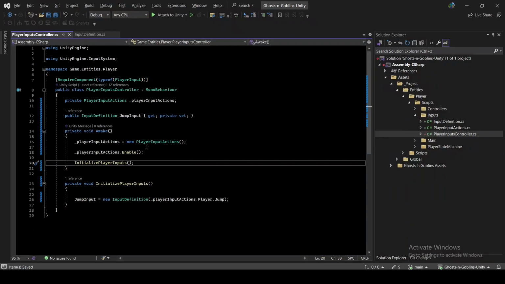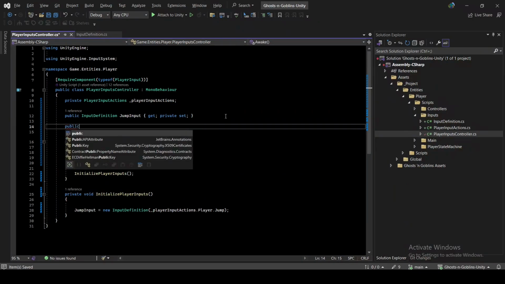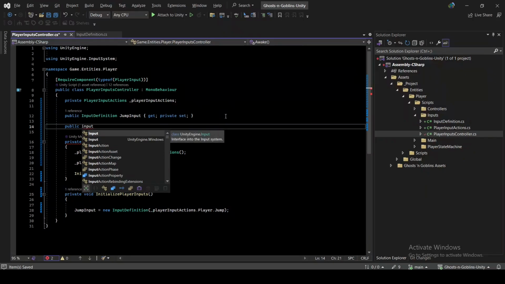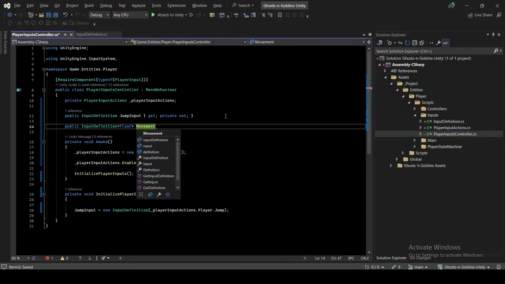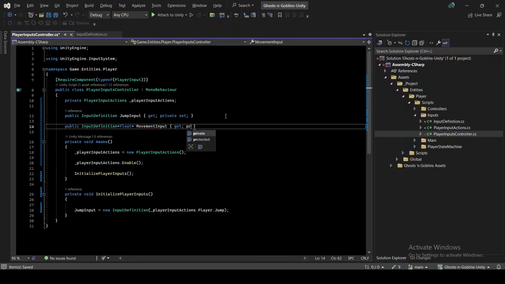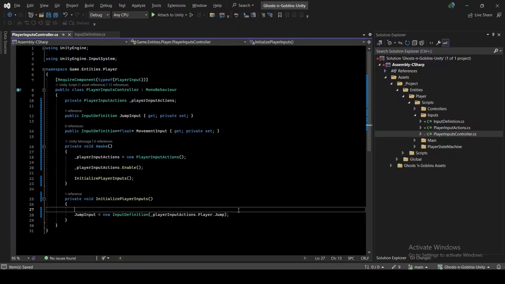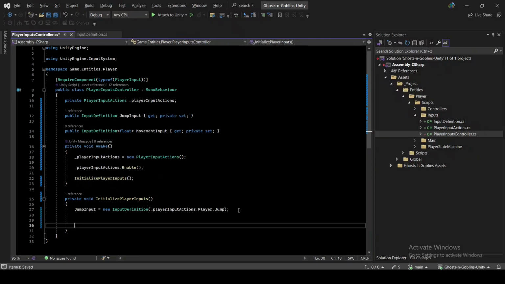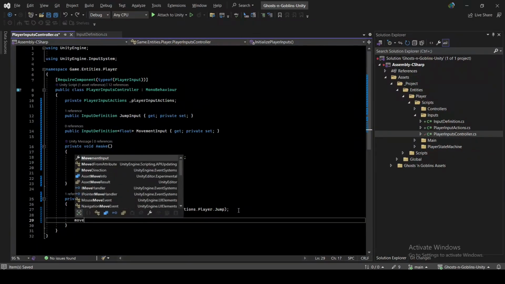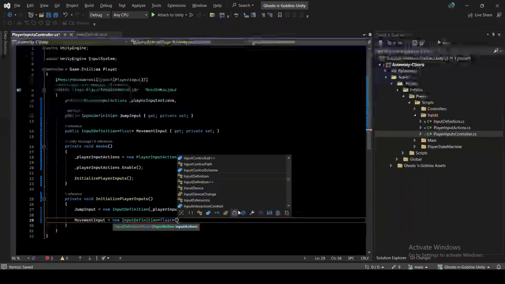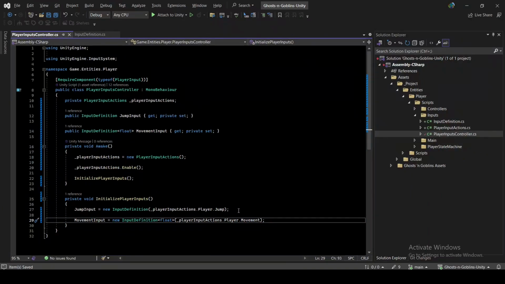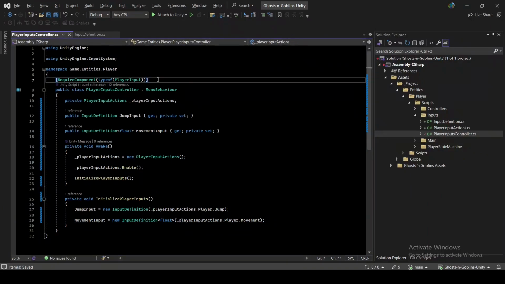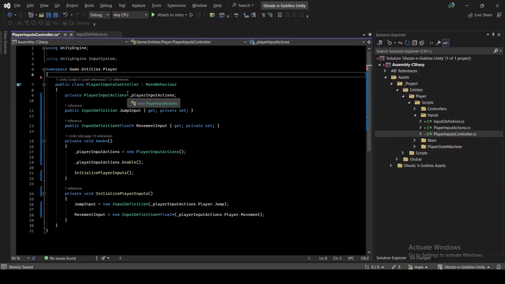All right, and then we can do the same thing here, but using float for the movement input, and create a new input definition. All right, and we can remove this require component.